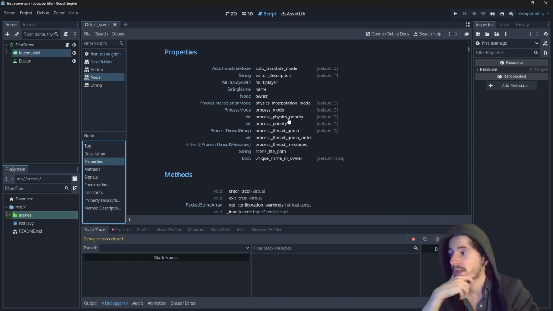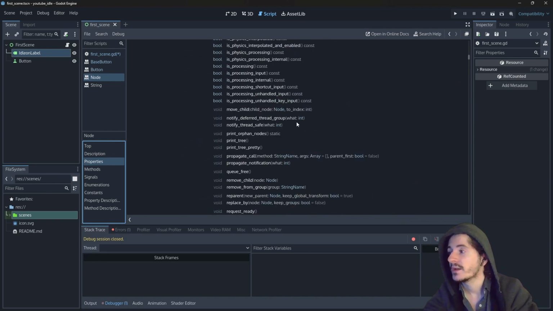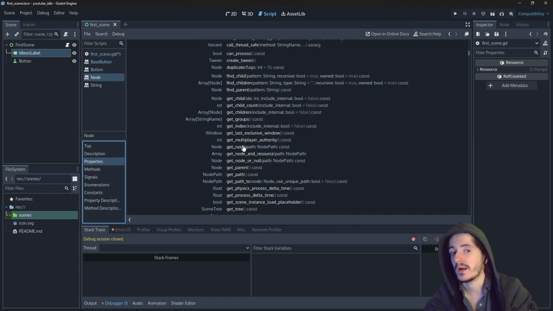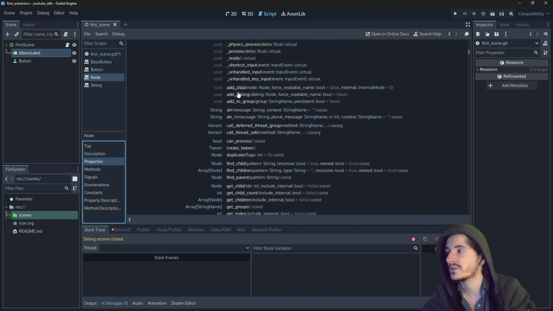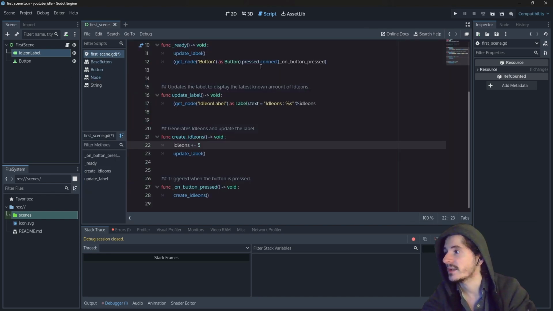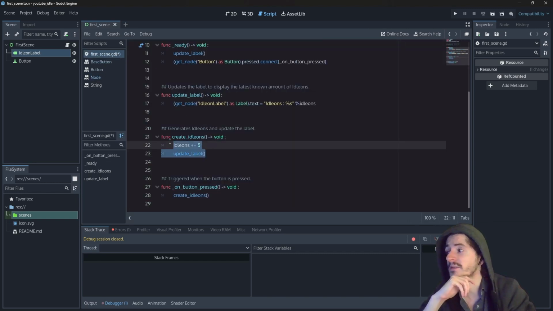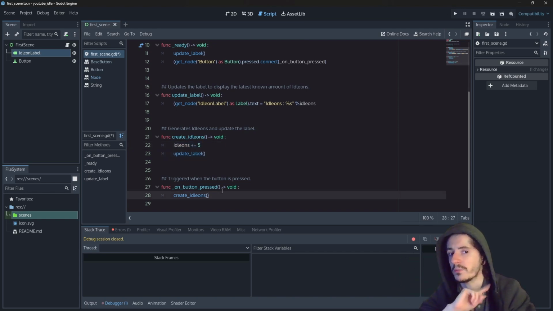I just want you to look at this description here. This is the amount of properties and methods you have within the object node. So I want you to think about a script with that many methods in there and go try to find idleans being created when they are actually in a function named onButtonPressed.